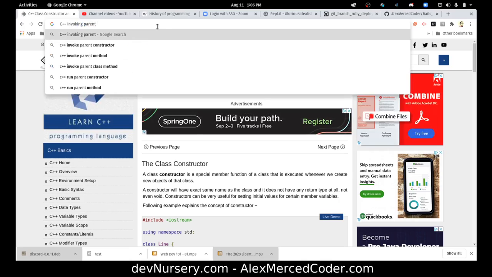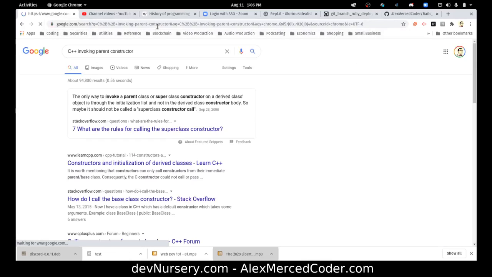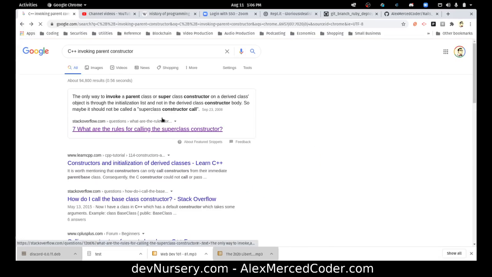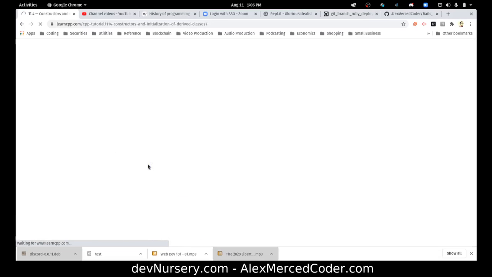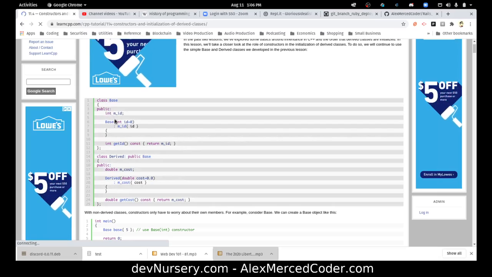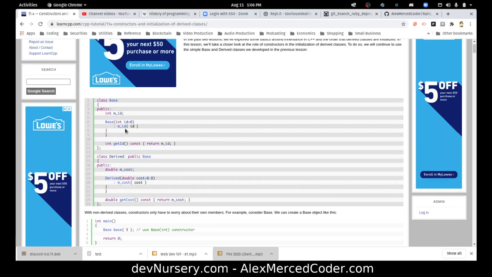Invoking parent constructor. Here we go. Let's see here. Class Base, int. There's the constructor. Okay, this is based on Base. Let's find the constructor for that. Derived.